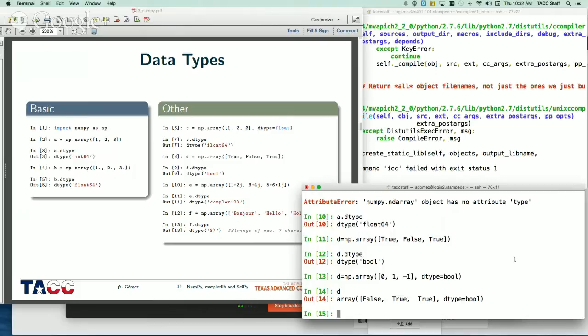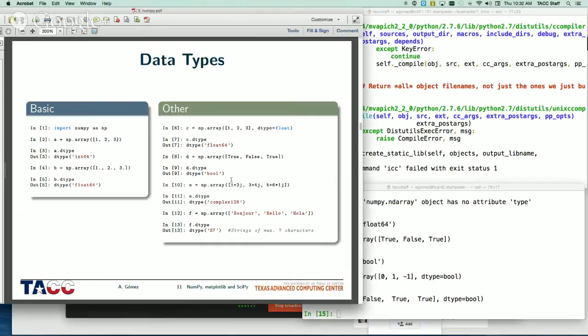It would be interesting to start playing with strings and all that, so that is up to you if you want to play with it. That's something you probably are going to use in real life. This is also how you create complex types. As I said, you can also have a NumPy array of strings. It's a funny thing: when you create this array with the words bonjour, hello, and hola, the type it returns is strings of size 7. That is because it takes the largest string there, which has 7 characters, so you're just storing strings of size 7. Does it give that much space to every element? That's correct. If you try to put more, you can run into trouble, but you can also initialize it with a larger type, with more characters.